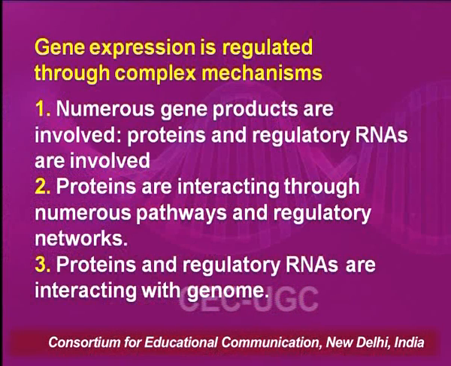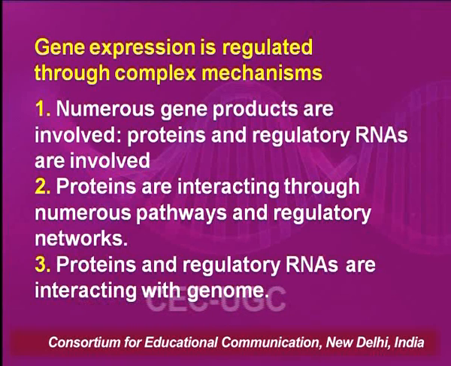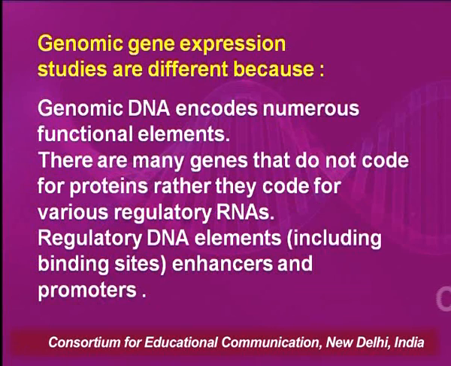So in a genome, gene expression is regulated through complex mechanisms. We have numerous gene products that are involved. Those may be proteins or regulatory RNAs. They may be interacting with each other through numerous pathways or regulatory networks, or they may be interacting with the genome, and that in turn makes it a very complex process and requires sophisticated tools to study.